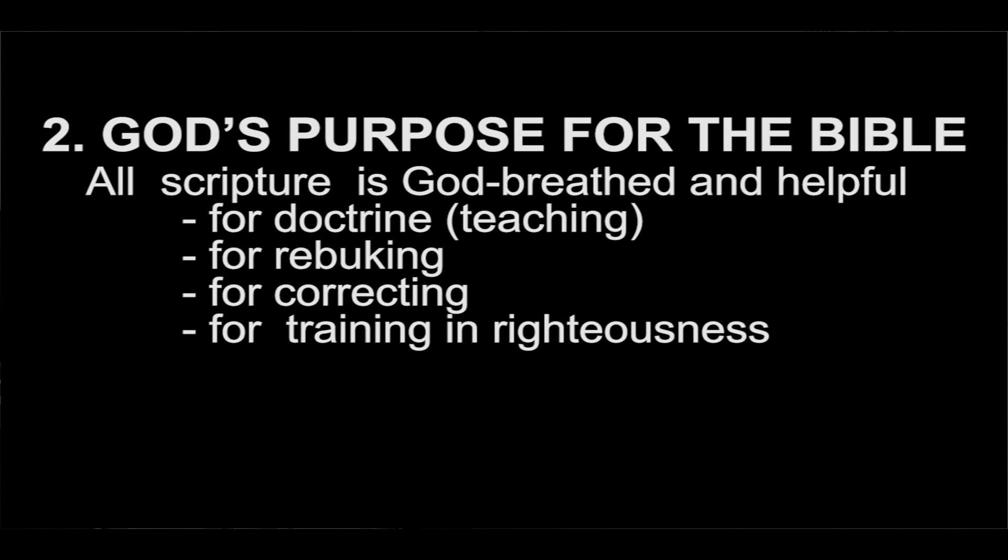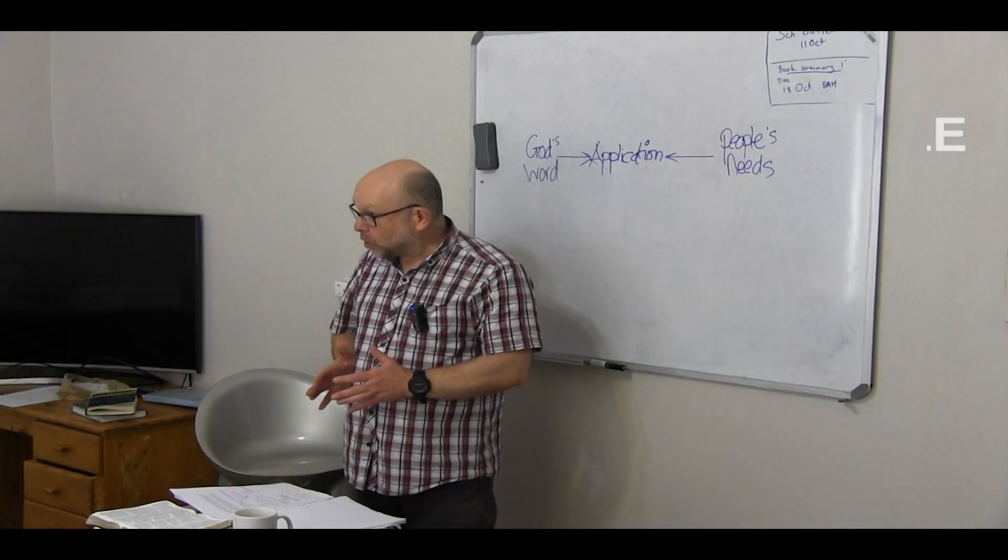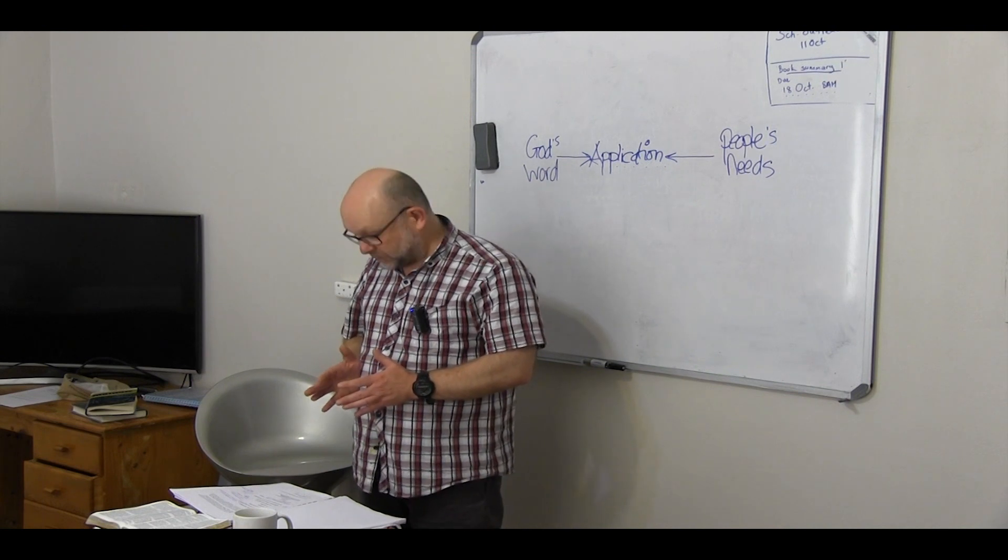Look at what it says. So that, this is from the Amplified Bible, so that the man of God might be thoroughly equipped. It's a word, hinna, in Greek. In order that. In other words, God's word does this. Why? So that we might be thoroughly equipped for every good work. It says something about how we are equipped. That's what God wants to do. He wants to change us, transform us.